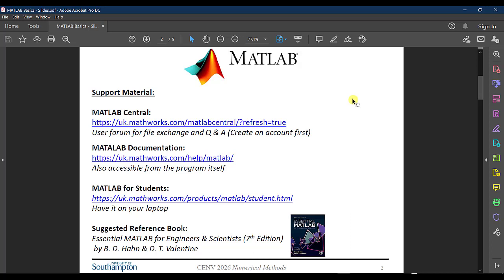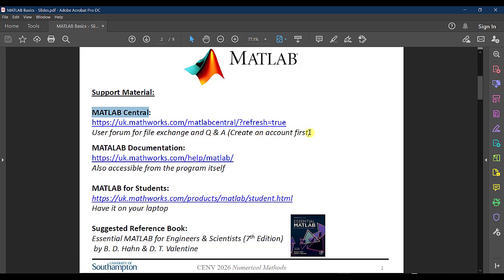As for the support material, Matlab is a very well documented software, and if you go online, there is a huge amount of tutorials, whether video or written resources, on Matlab. The main one that I would recommend here is Matlab Central. This is a user forum, where you can create an account for free.